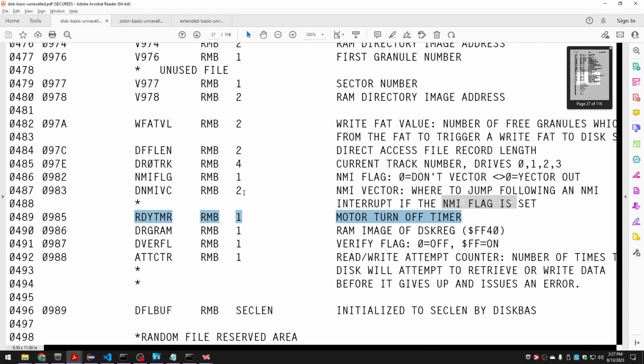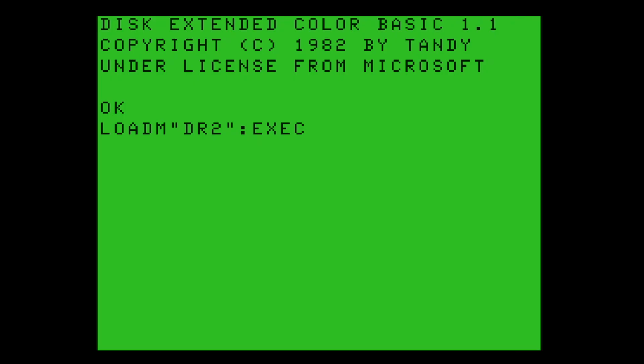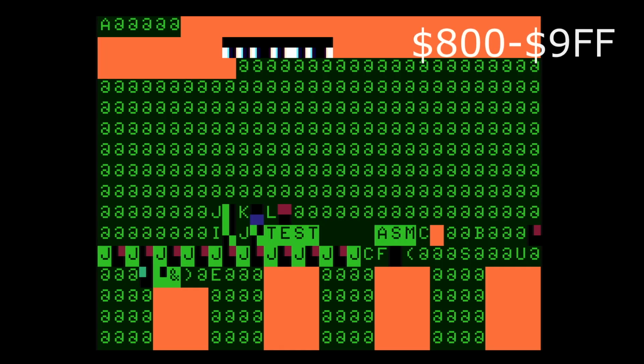And a few bytes before that, I think we're looking at the NMI flag, what's to happen on a non-maskable interrupt. Don't be impressed that I know what that stands for, because that's almost all I know. I have no idea what this thing is used for, but it looks like that's the byte. If we look at that again, slowed down a bit, I think you can see some more interesting things happening. So you see this counts down. I've been slowly reading. This blinks again, and that counts down again.